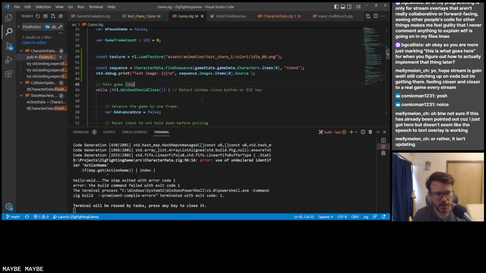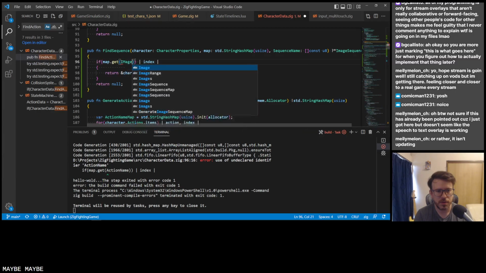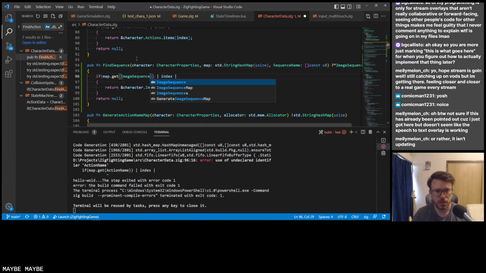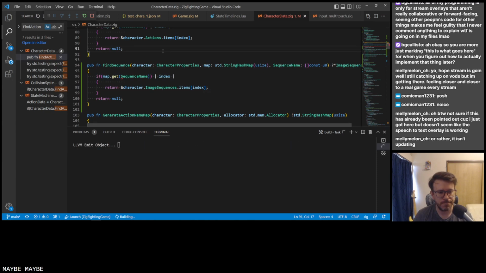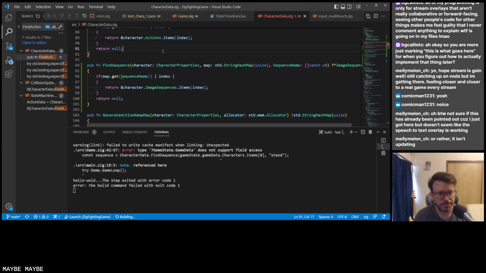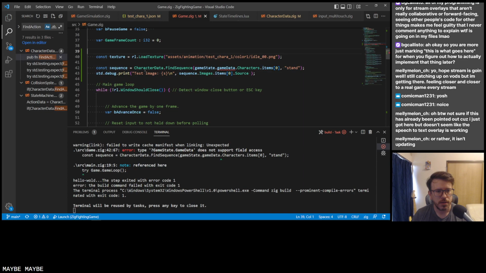Okay, use of undeclared identifier action name. Oh, I messed up there. It shouldn't be action name, it should be sequence name, sorry. Okay. Does not support field access. Ooh, okay. That's probably my bad. If this, then we get a sequence.